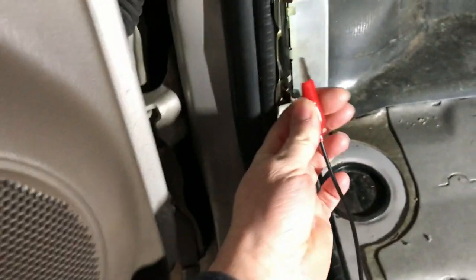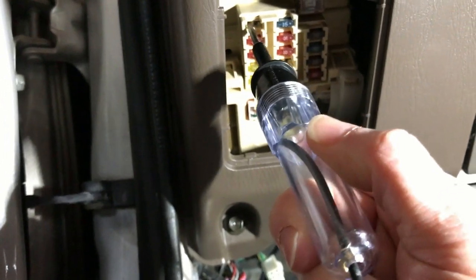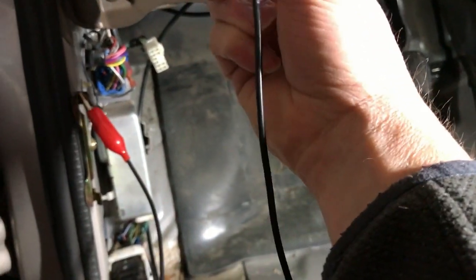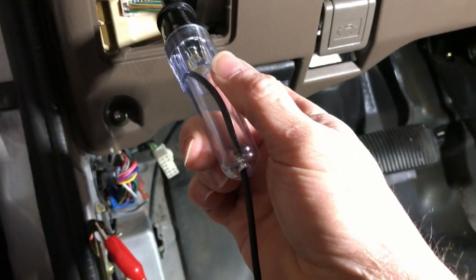I'm just going to find a good chassis ground, and that'll be good enough just for the testing part. And the way these fuses work is the right hand side of the fuse, back up a little bit, is the part that's going to be contact, and this is going to be the load. So I don't know if I can get one. Yeah, so you can see this bank is on, the center bank is on all the time. And if you go, the right hand side has power, the left hand side does not.